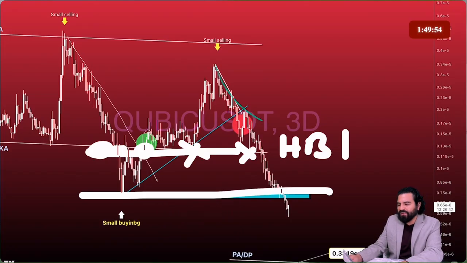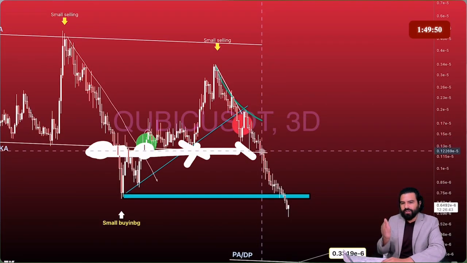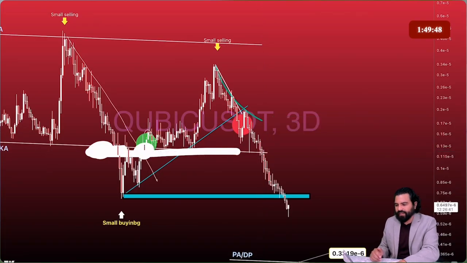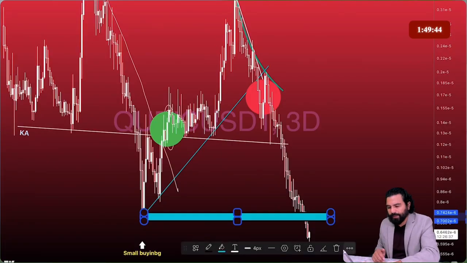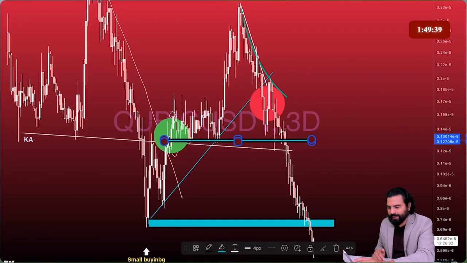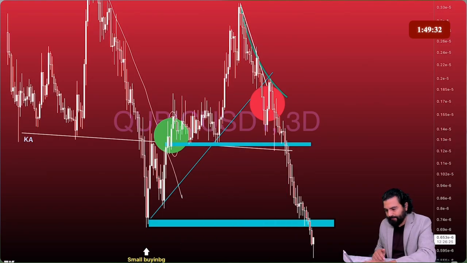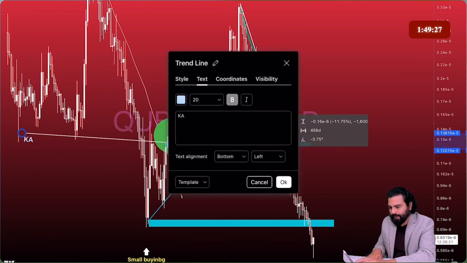So when we moved past this area, it was a very important area for us. Right here, we shouldn't be trading underneath. That would have been a sign of weakness. So we could have put a smaller weakness there if we wanted to. I'm just going to put one there for your reference and just fade it away. We don't need a border on here. And I'm going to label this HB2 right there.